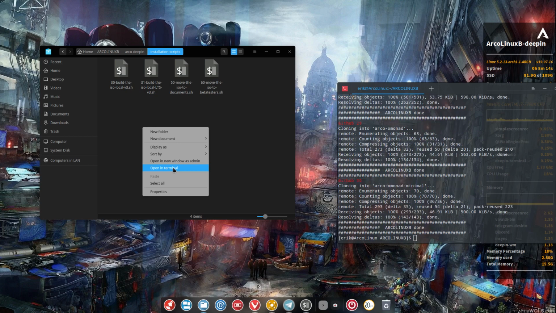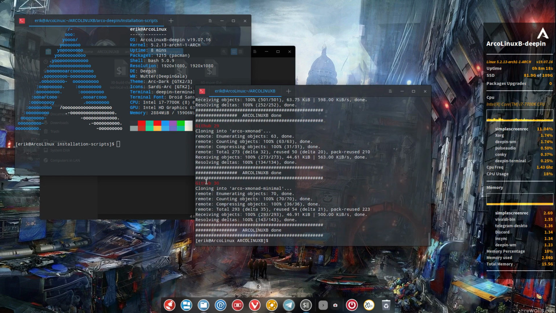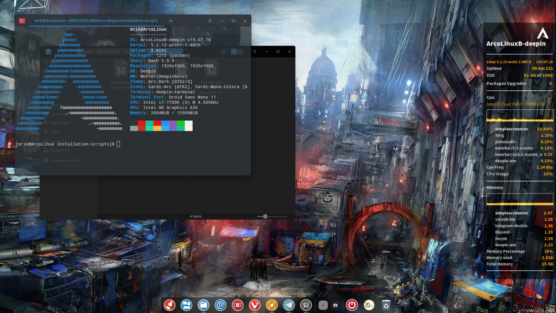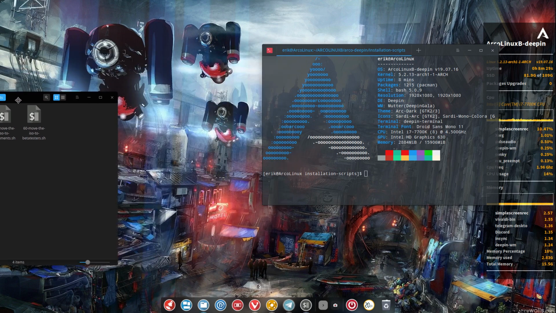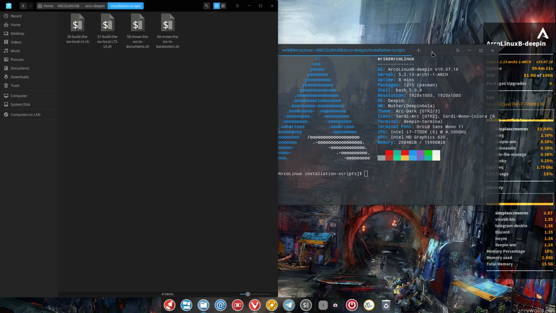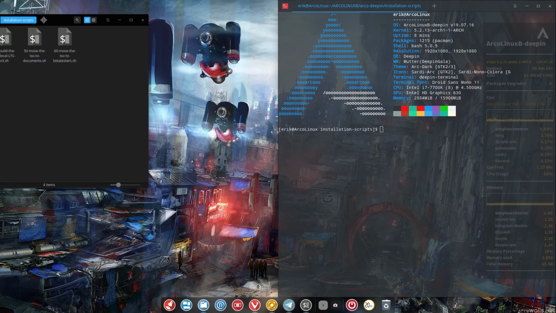And you open in terminal and you say to the system, let's move that around. You see 30 GitHubs were just downloaded. We have it. We can install these or build these 30 ISOs. So we have this one and we have this one. I tend to make it like so.